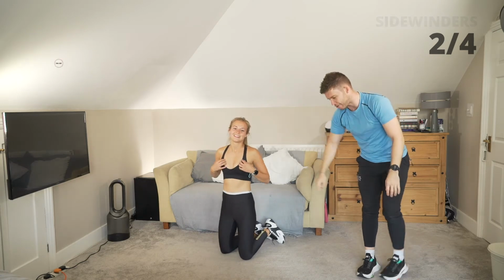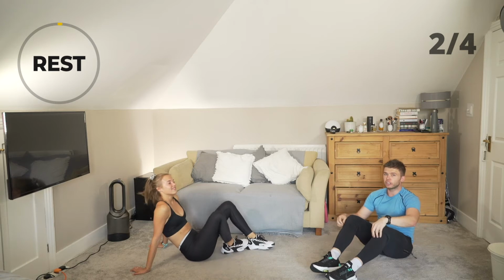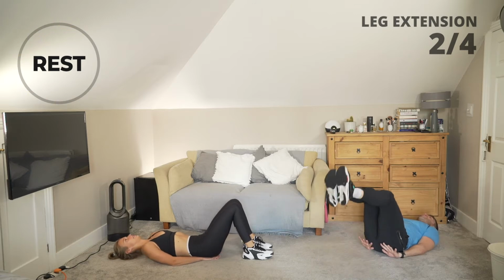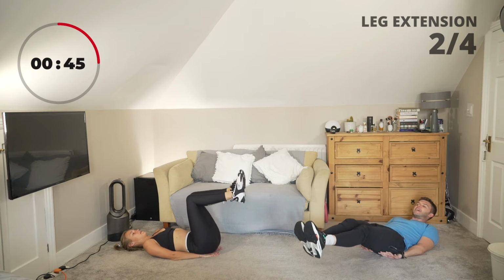Rest. Lay down. Leg extensions. The finger thing underneath your bum is important. If you can get your fingers, you tilt your bum up so your lower back connects. Head down. Knees at 90. We go 45 seconds. Extend.